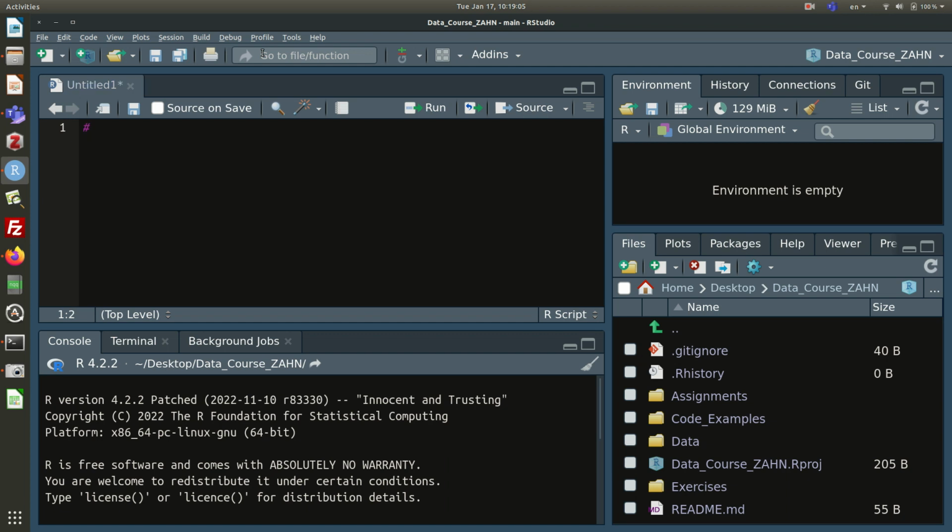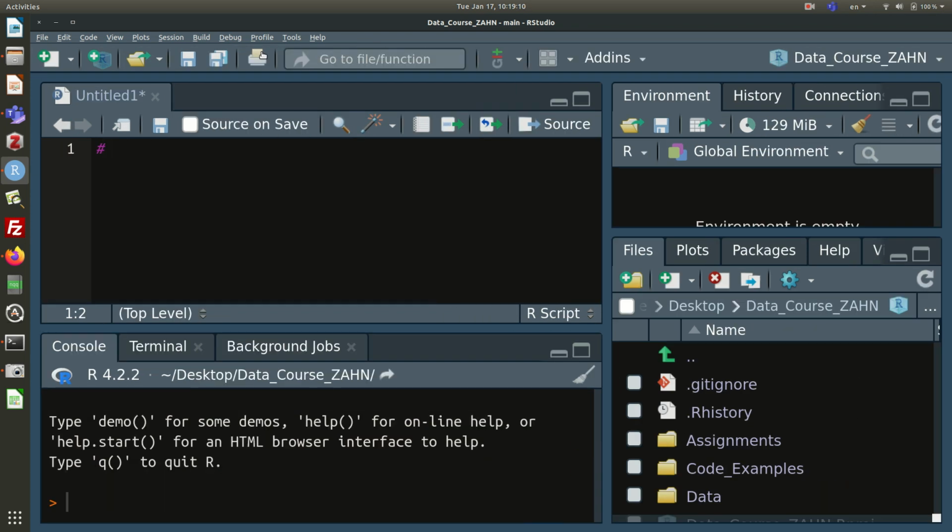Well, first thing to teach you is that if you have a hashtag anywhere, I'm going to make this a bit bigger, that's called a comment line. And R is not going to read that as computer code. That's for you, the human. And so every day in class from now on, as we're doing stuff, this is probably where you want to be taking notes. So I could do Control-Shift-N, make myself a new one, and I've got both my little scripts in tabs up here. I'll save this one as class notes from whatever, January 17th.